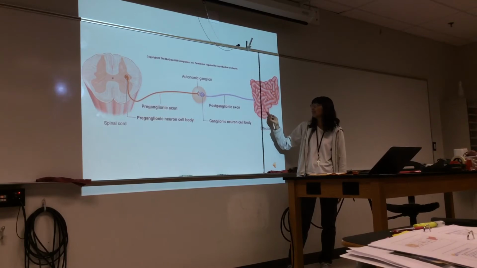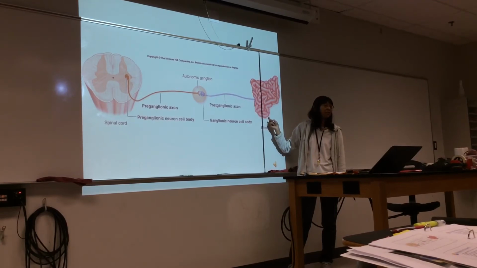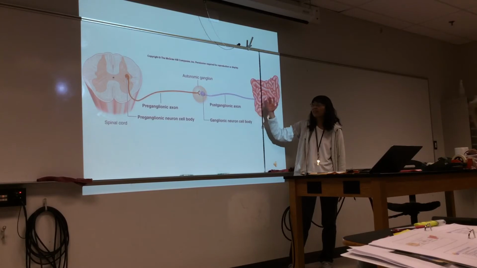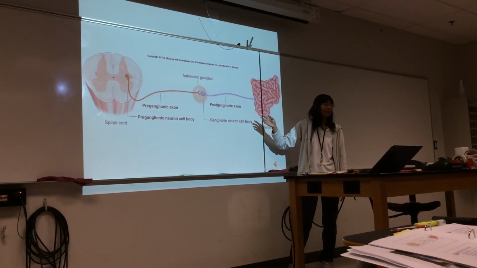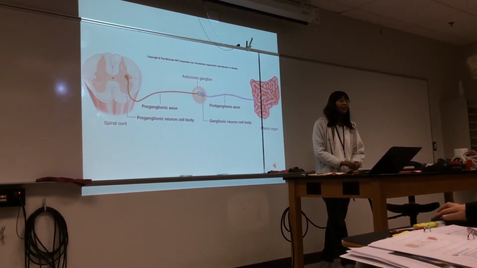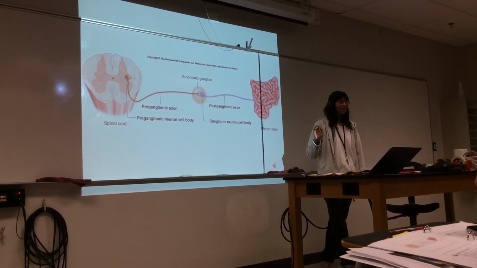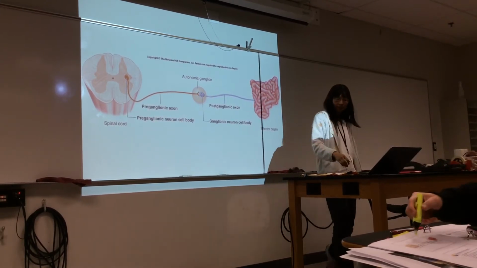What is this? What does this look like? The small intestine. What kind of target is in the small intestine? What do you guys think? Smooth muscle. Possibly glands, right? Digestive glands. Does that make sense? So yeah, everything about this is autonomic. Everything about it is autonomic. So if I give you a picture without the label, you should still be able to say, oh yeah, autonomic. Does that make sense? Okay? All right.